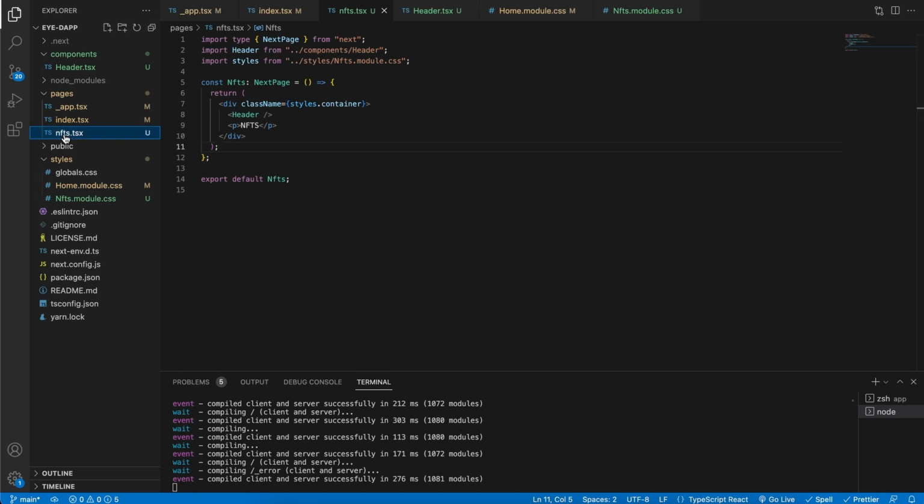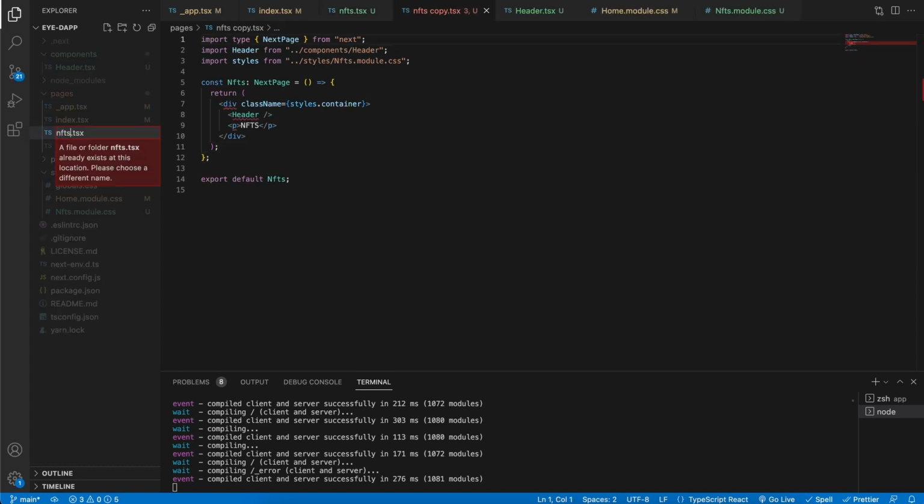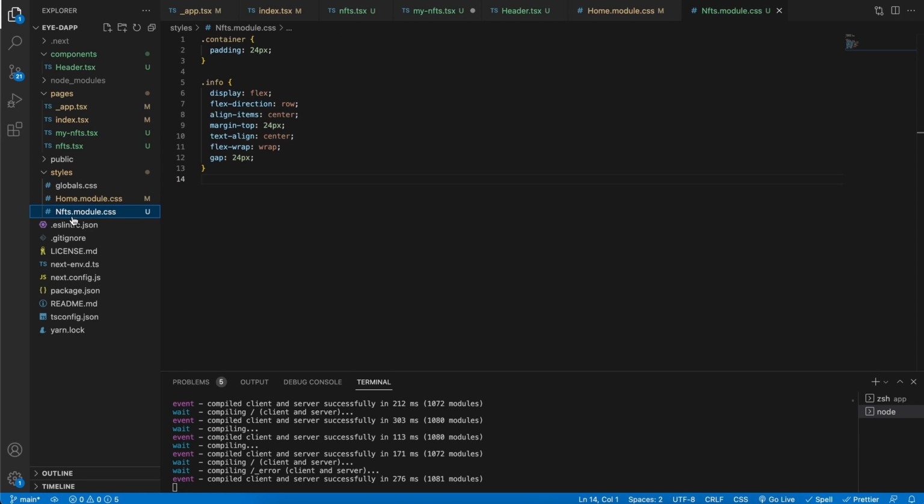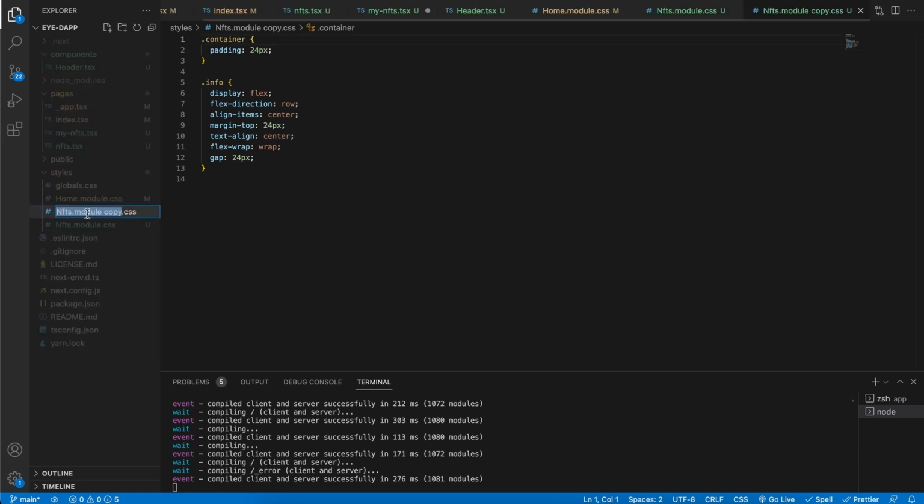Now let's go ahead and do this again, and this time we're going to call this my-NFTs. And when we have this over here, we can now call this MyNFTs, like so. Replace it in here. And let's go ahead and replace it in this file, because what we'll do now is copy the CSS modules again, and this time just add my NFTs.